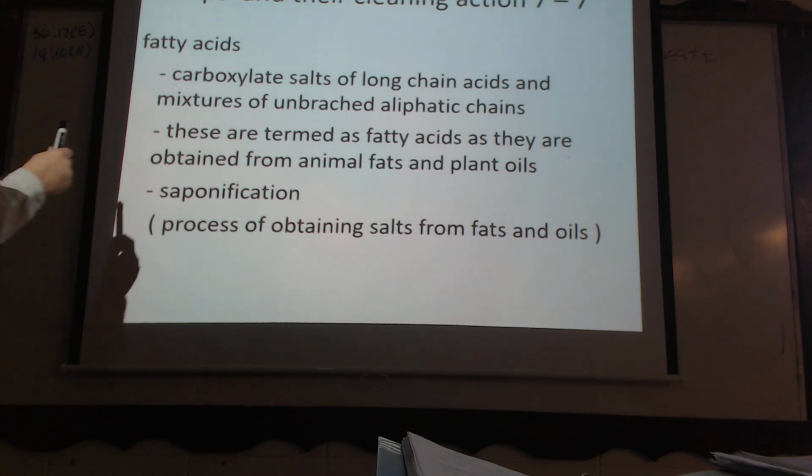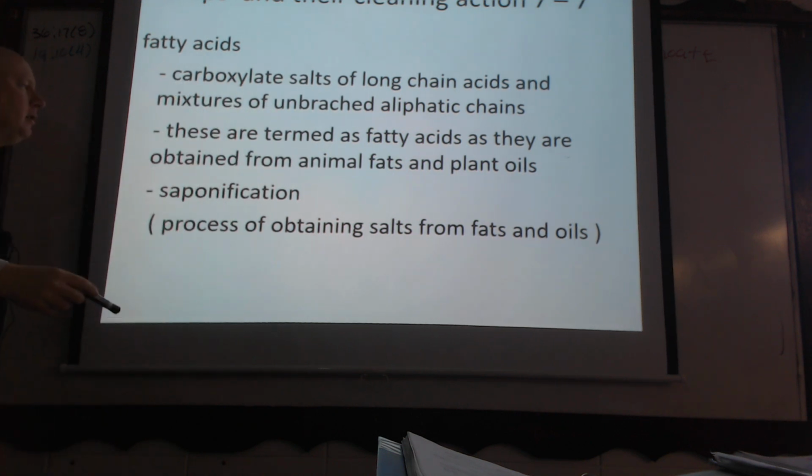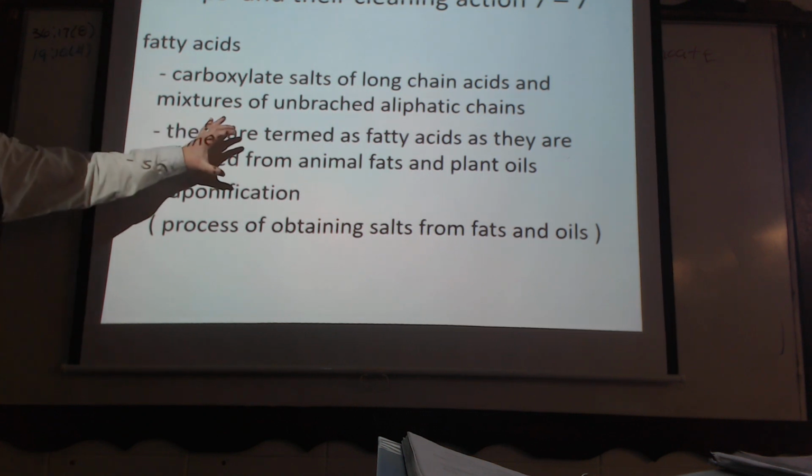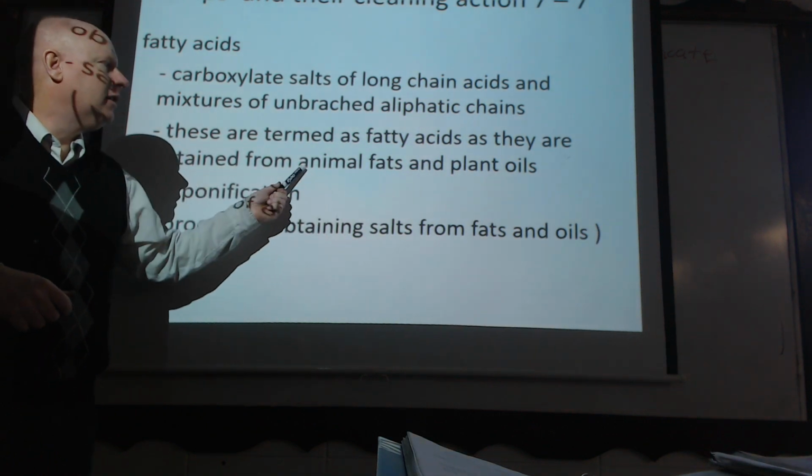So when it says carboxylate salts here, this is the end product that we're looking for, okay? So what that means then is these fatty acids are obtained from animal fats, plants, and oils. So what you would do on the farm back in the 30s, 40s, 50s, 60s, and maybe, I don't know, if it was so much into the 70s, is an old phrase when it comes to that of pigs and butchering pigs or these animal fats.